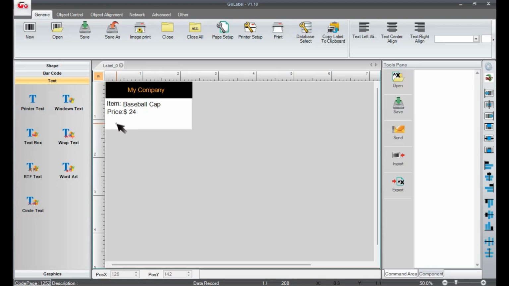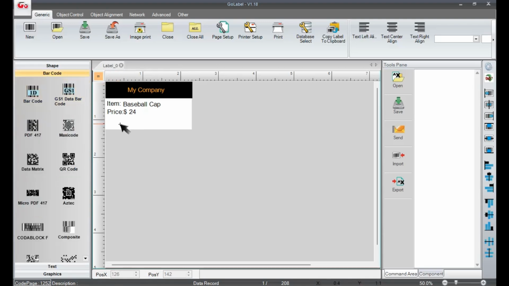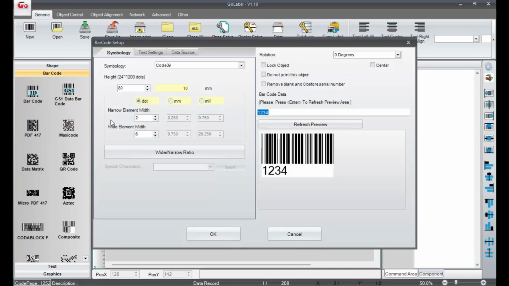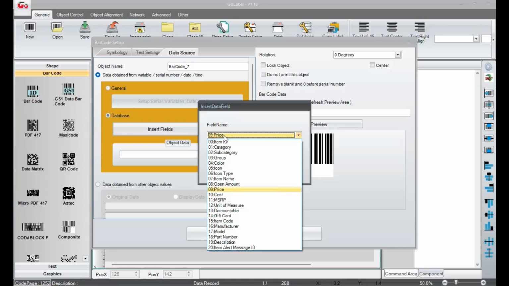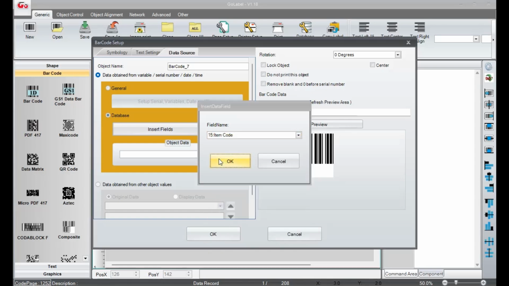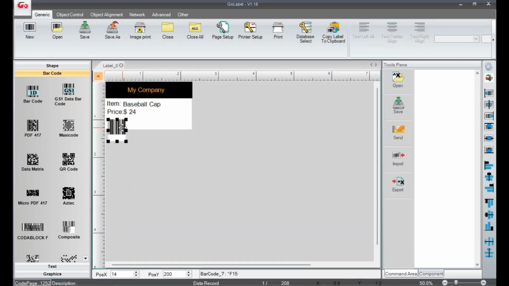And then in the end, we're gonna add the barcode, so we can select that. We're gonna select 1D barcode, we're gonna put it here, and then that's going to be data source. Again, we're going to select the database, and from the field we're going to select item code. If the item has it, that's going to show up here, and then we can adjust how the barcode is going to show up on the bottom right here. Okay. All right, so once this is done, we can save this template.